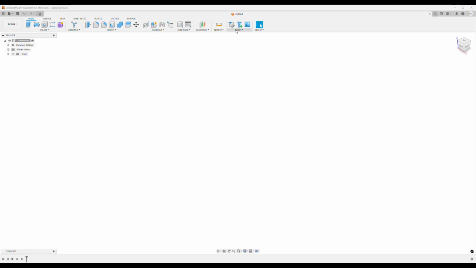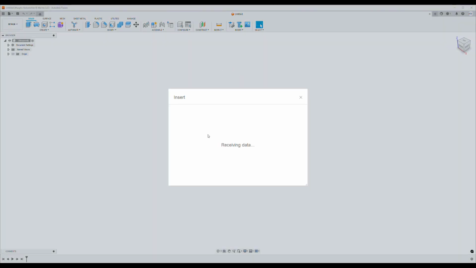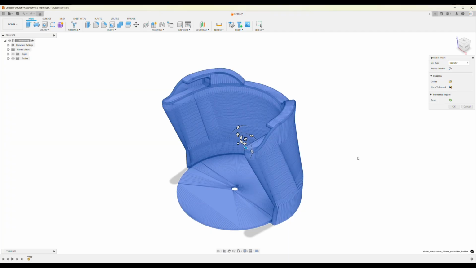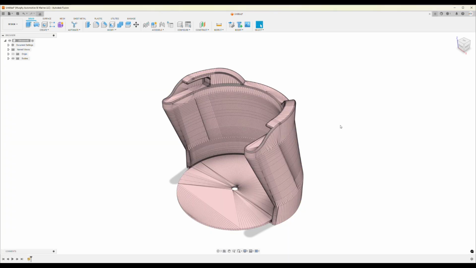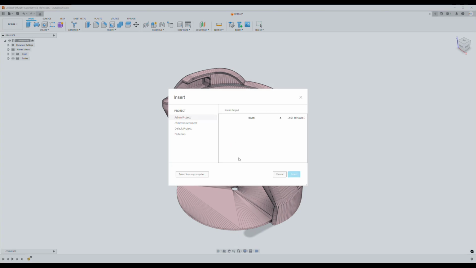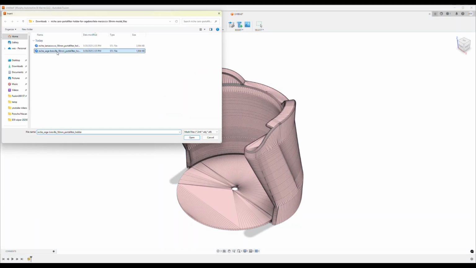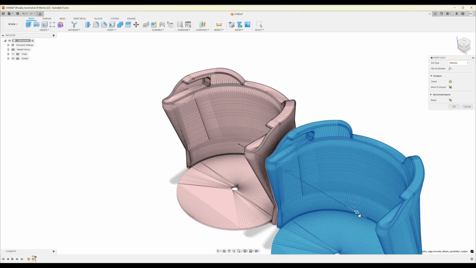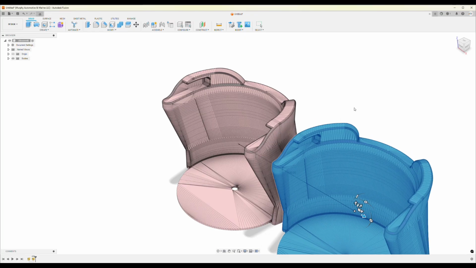The first step is I went ahead and downloaded the STLs. I'm gonna insert them into this as a mesh. I'm gonna do this one at a time because I don't actually know which one of these they want inserted. So there's the first one. We're gonna insert the second one. We're gonna repeat that process. Gonna move that one over about 100 millimeters. That should get it out of the way.